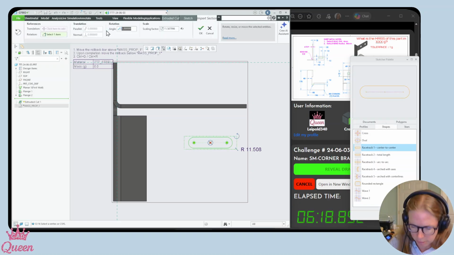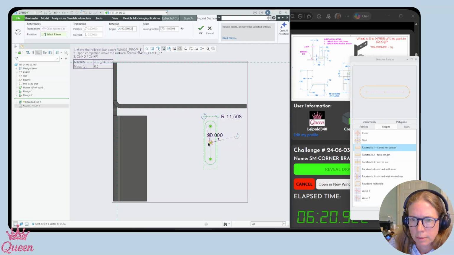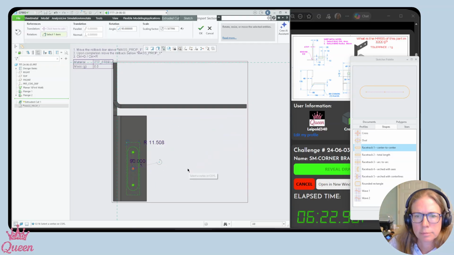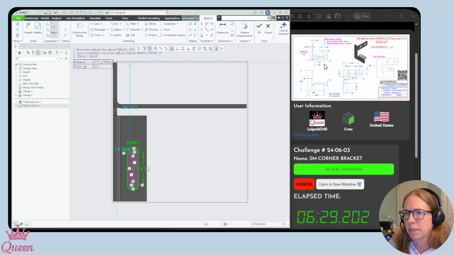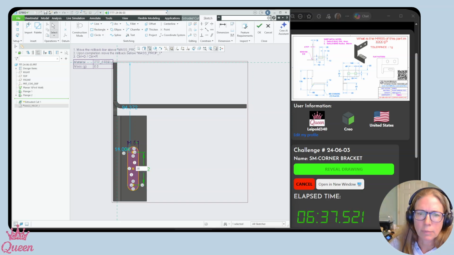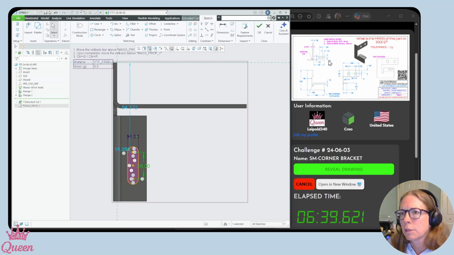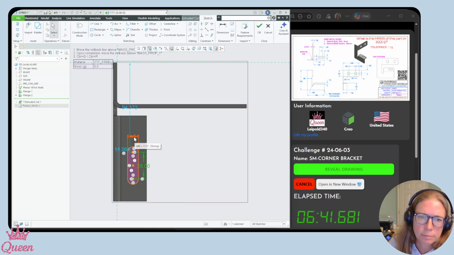We'll rotate this 90 degrees. All right. And let's see here. We've got the center is 28. The overall height is 12.